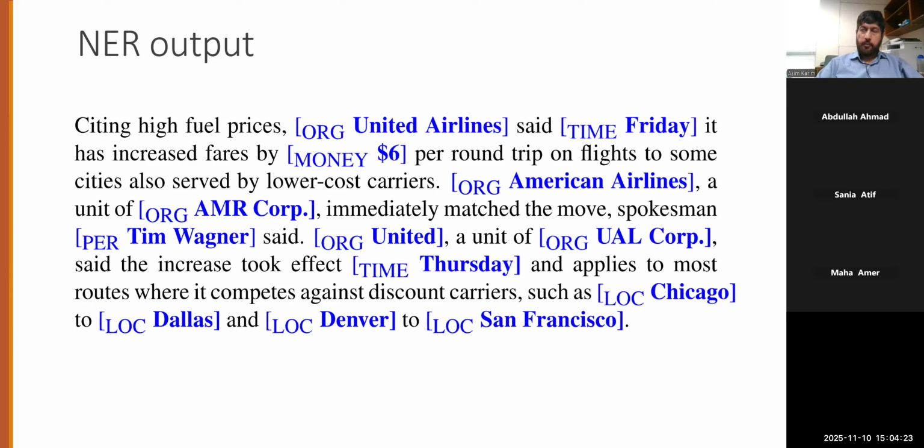So, for example, United here would be an organization. United Airlines is an organization. Okay. And you notice that usually these are multi-word. Usually one word can also make an entity, but they could be multiple words as well. So this is a slight difference from POS tagging. In POS tagging it is always a single word. Here they could be multiple words. So United itself is not an organization. United Airlines is an organization.